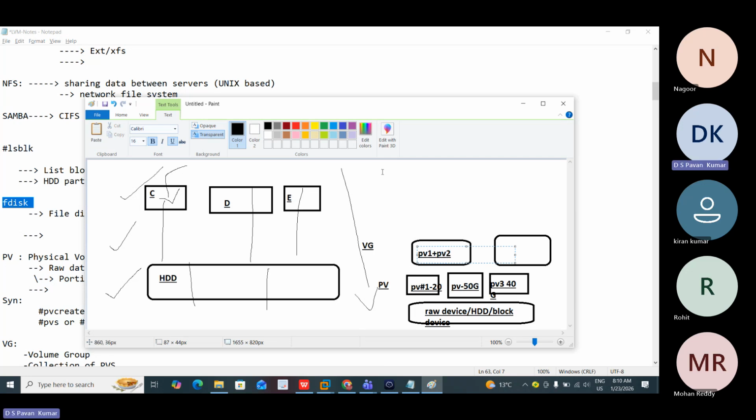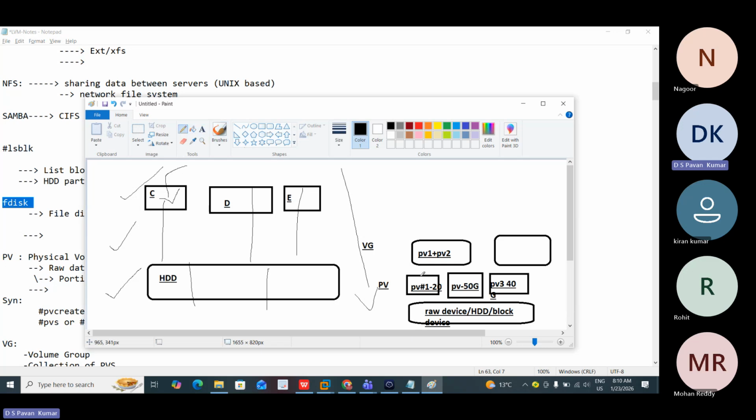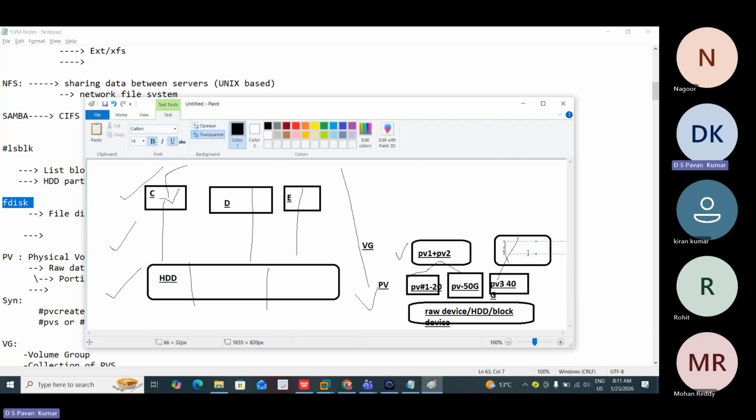Let it be I created one volume group, and virtually it will become one virtual hard disk. The combination of both I created as one hard disk. So here it will be directly mapped to this one. And here it is only PV3.